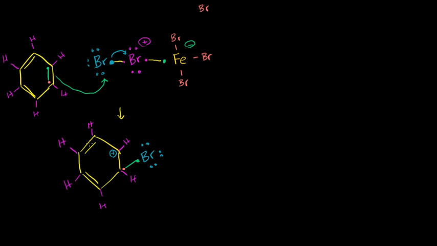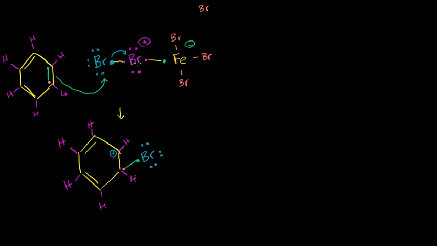But we saw in the last video, it's actually resonance stabilized. That electron can jump there. That electron can jump there. So it's not as stable as a nice aromatic benzene ring like this. But it's not a ridiculous carbocation. It's stable enough for it to exist for some small amount of time while we kind of hit our transition state. And then this molecule over here, what's it going to look like?